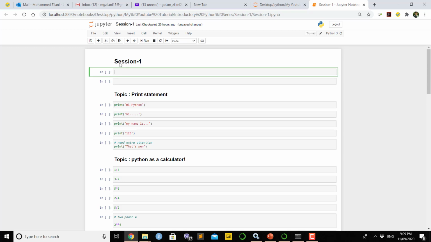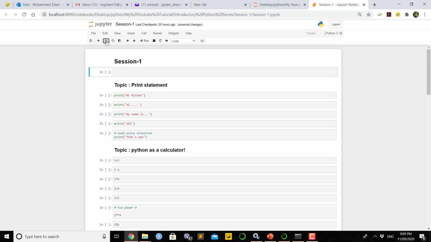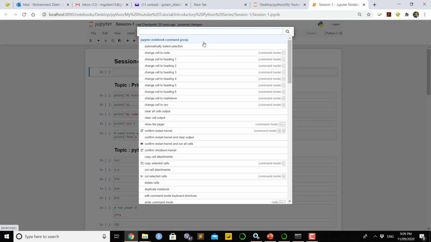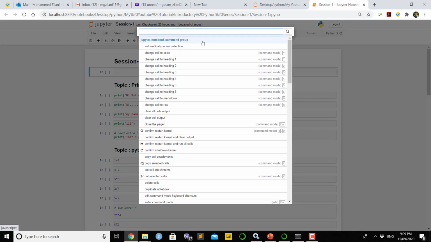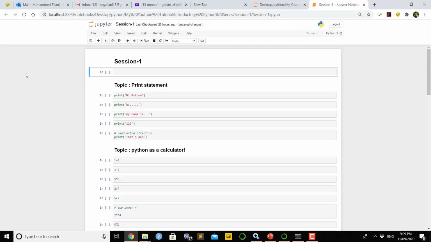If you want to remove this one, you click the scissors. There are also some keyboard shortcuts. If you click the keyboard icon here, you will get the keyboard shortcuts for this screen. Anyway, we will go through them slowly. We just have to cover all the basic things here.